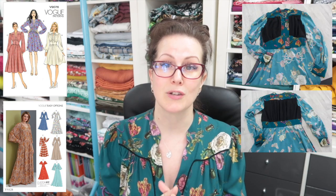But yeah, there's a few more things that I want to change. I really liked fully lining this. I much prefer this fully lined, and I will do some close-ups of the interior of this dress for you because I know you guys like to see those. I just think that not fully lining the bodice gives you a load of hand sewing to do, which again is totally doable if it's your preferred option. Very, very easy to do. Just turn under the seam allowance, press it down and slip stitch it into place.